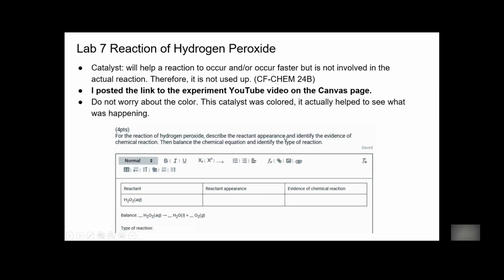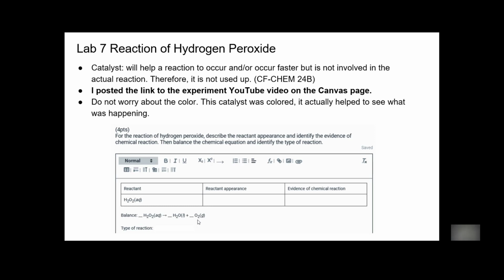And the last one is hydrogen peroxide. You have it right here. This one, they give you one picture, and I don't think it really gives you enough information to understand. So this is peroxide, and it produces water and O2. So you should see a gas coming off of this, and water is the product. I did not like the picture. I mean, you guys can see it for yourself.